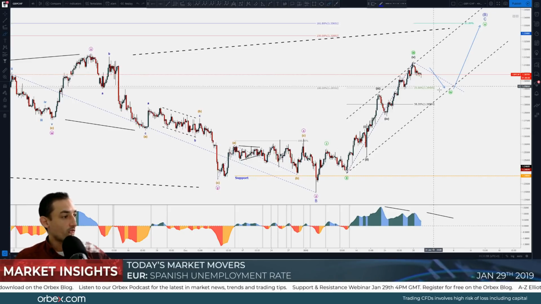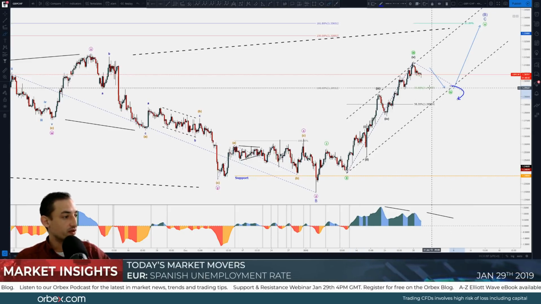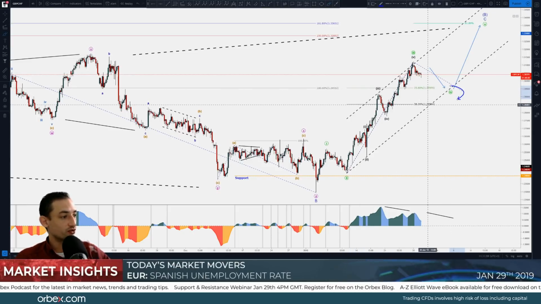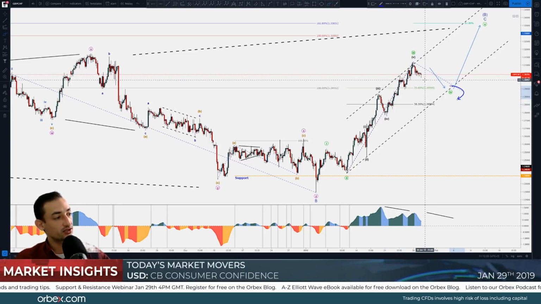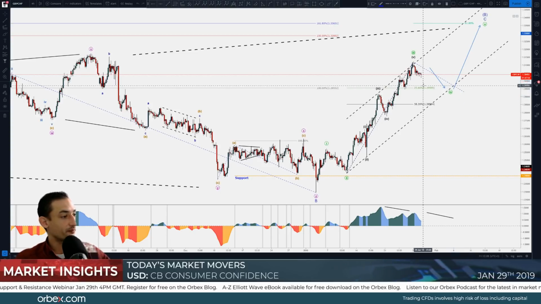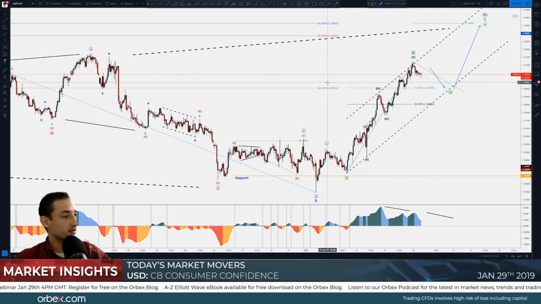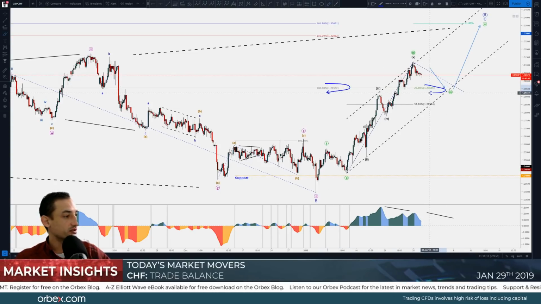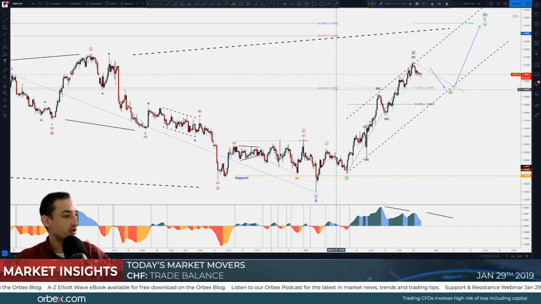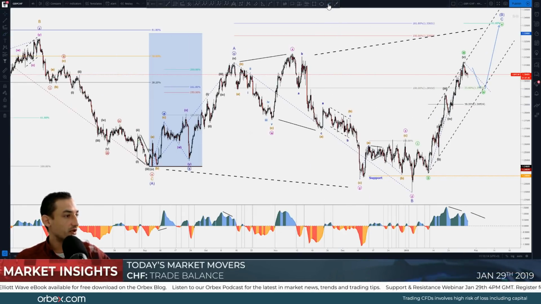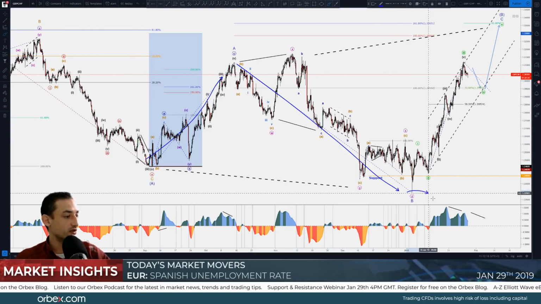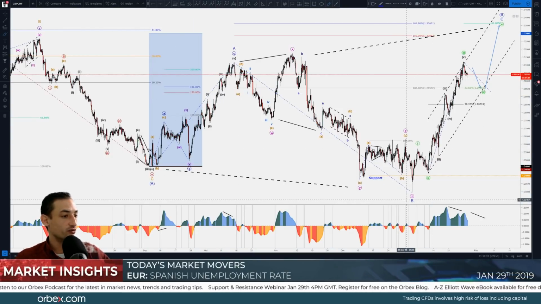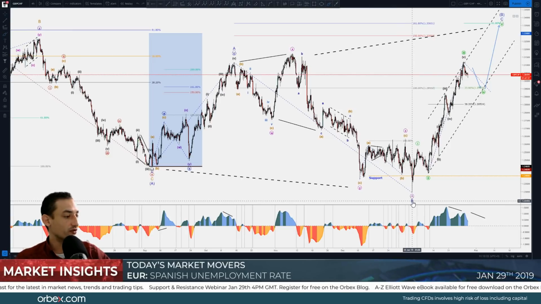Now, this wave 4 should retrace around the 23.6 or 38.2 even, but considering the fact that it's actually channeling here, as you can see from the rising channel that I'm drawing right there, it could actually stop around the 23.6, where some levels do align. And as you can see, this pattern comes from basically an A, B right here with a triple three in the B wave, minor blue, right here.